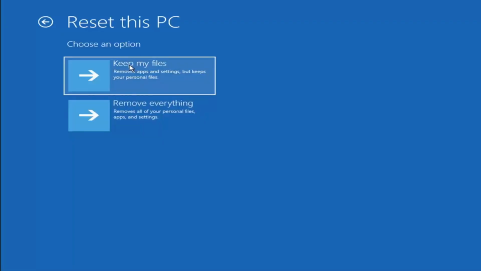And keep in mind, there's no guarantee, number one, that your information is even still available and easily recoverable on your computer to the point that you actually would be able to recover anything. And the second point is that there's always a chance that it won't actually recover and it will just do a factory reset anyway. So there's no guarantee that it would keep your files. So I would recommend trying to get a recovery tool and backing that up first before selecting it. But again, those are a couple different options.